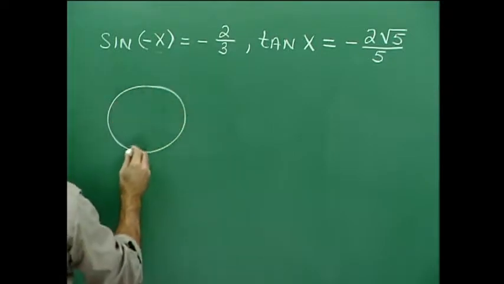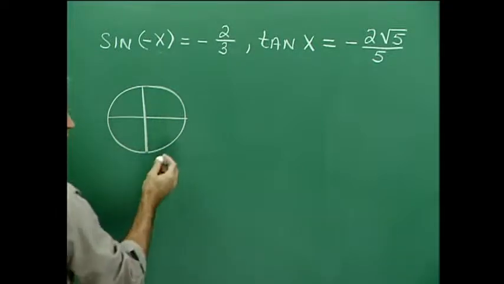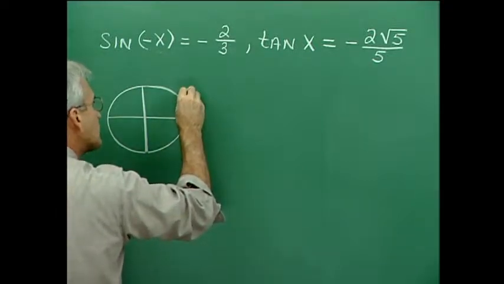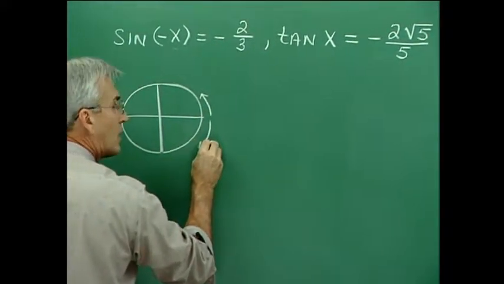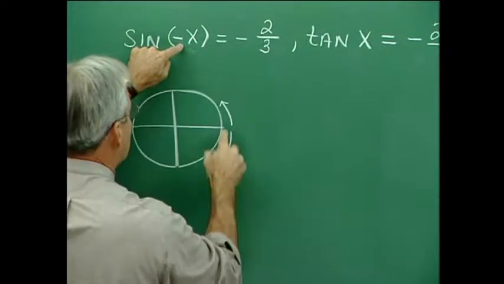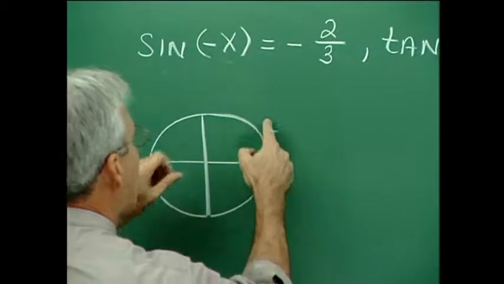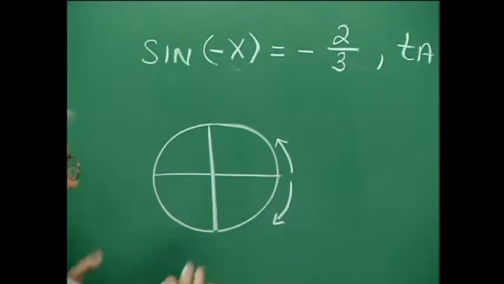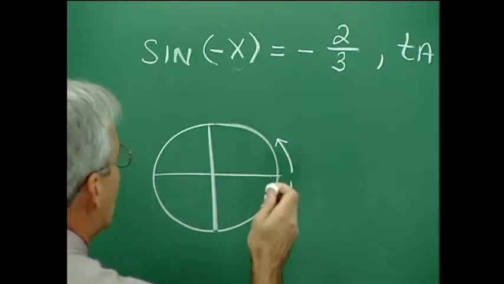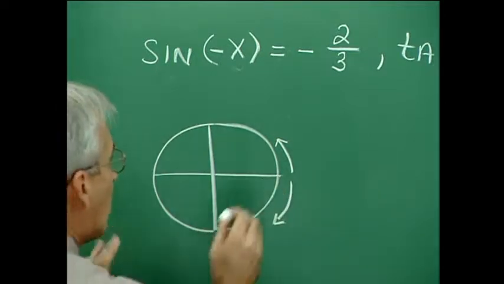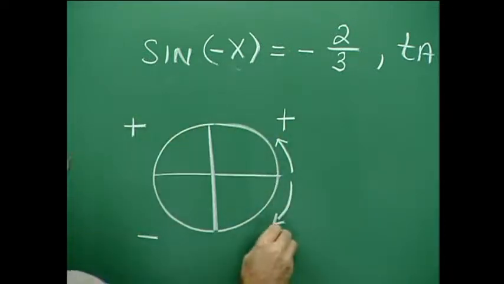The idea was that when we talk about negative angles, we think about what happens when angles are generated in this direction and angles are generated in this direction. The sine of negative x is an angle generated this way, and the sine of x would be an angle generated this way. And now think about where the sine function is positive or negative. Well, sine corresponds to the idea of y, and the notion of y is positive in these two quadrants, but negative in these two.